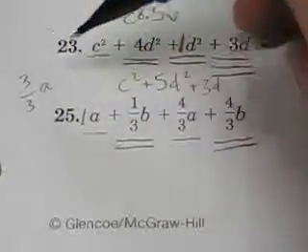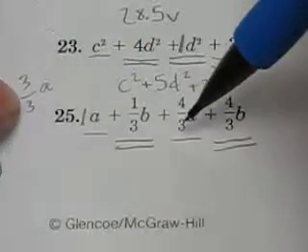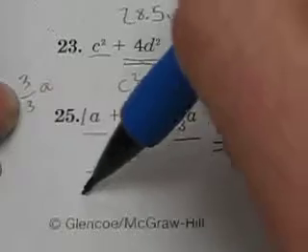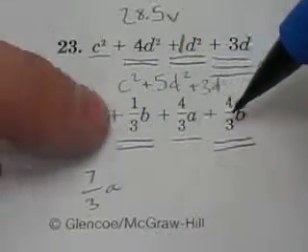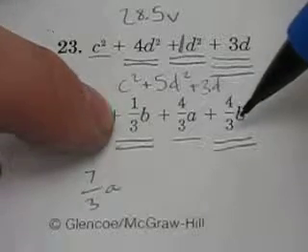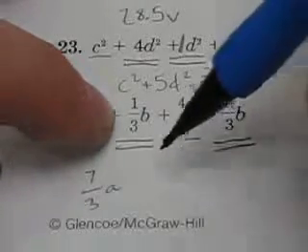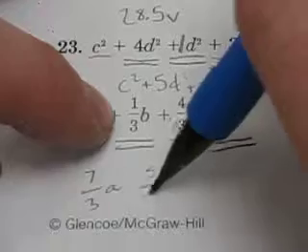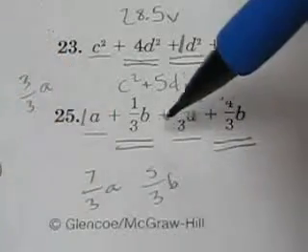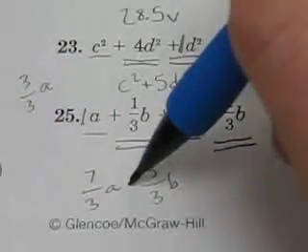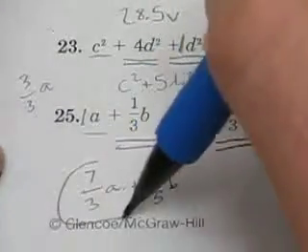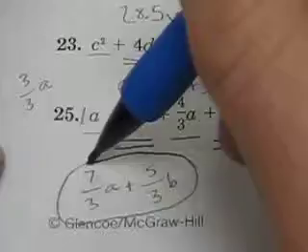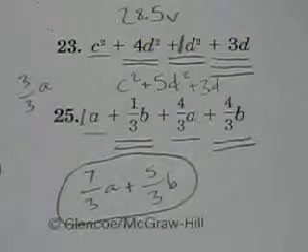1A is the same thing as 3/3 A. So 3/3 A plus 4/3 A is going to give us 7/3 A when we add them. The B's, 1/3 B plus 4/3 B, is going to give us 5/3 B. Don't forget our plus sign to separate them. Okay, at this point our expression is in simplest form because there are no more like terms and no parentheses.